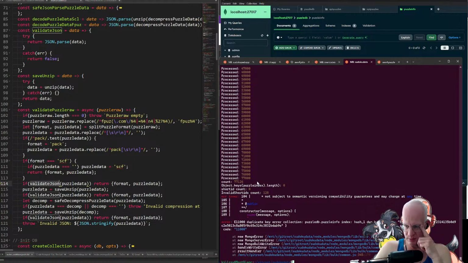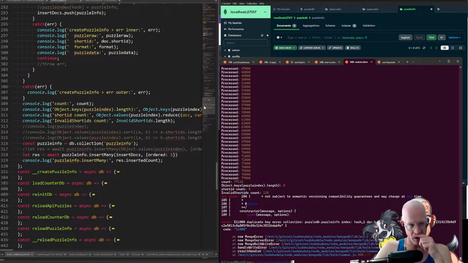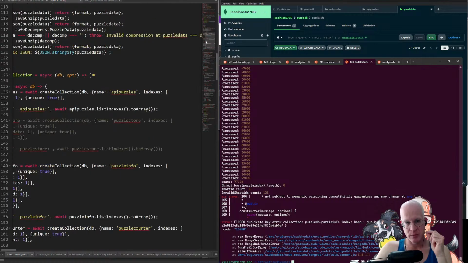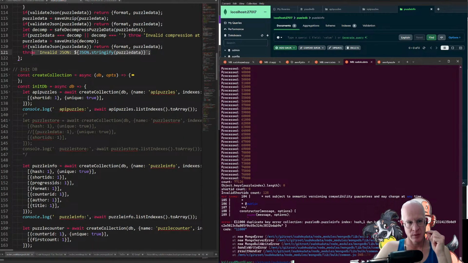77,126. Duplicate key error. Wait. What is this keyed to? What is the key on puzzle info hash? Let me think.